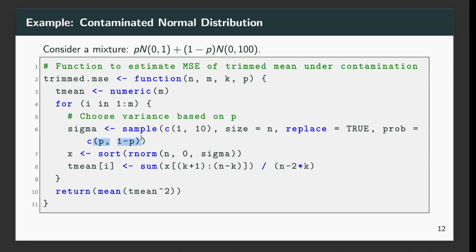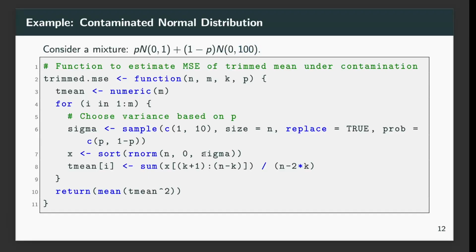Okay, and then we generate a random sample from rnorm, based on n. n is the number of samples, with the mean, both means are 0, so we put 0 here, and then the sigma will depend on this one. If these distributions come from this part, which is p, then the sigma will be 1. If it comes from the other part, which is 1 minus p probability, then the sigma will be 100.